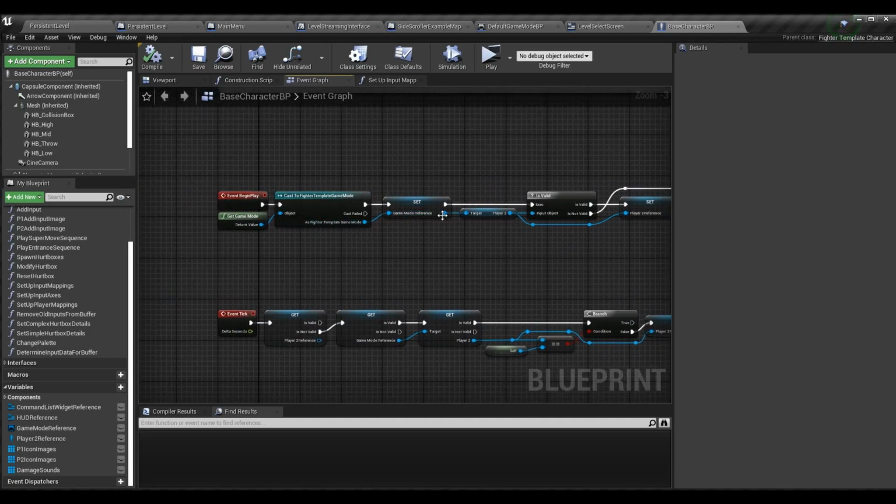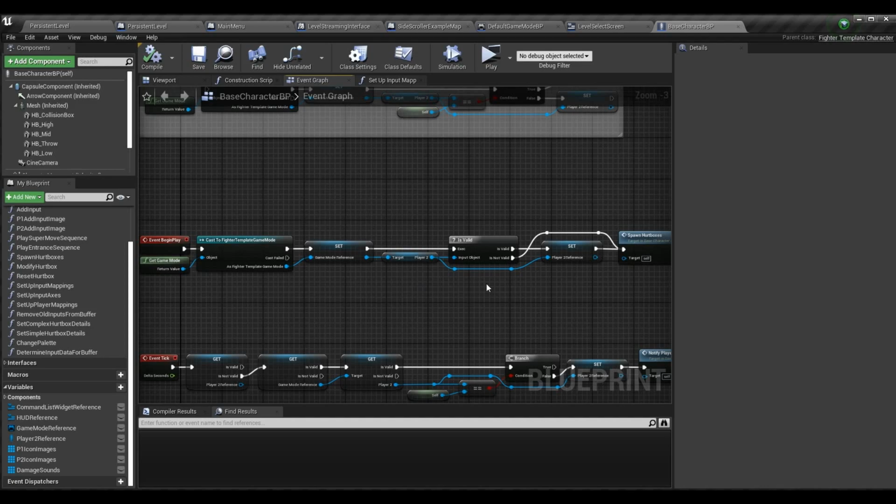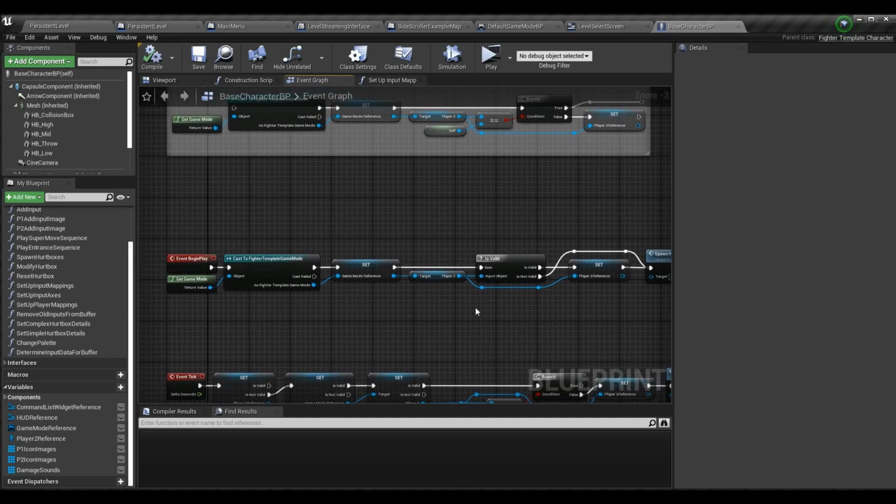Actually, though, because of the way we're spawning them and the way that they get streamed in, we are not going to have the same results anymore. The characters are parsed differently. In fact, the actors are parsed differently so that when they're loaded into the level, it is not going to be at the same time. It's not going to be in the same order every time. And so this player 2 reference is almost never going to be valid. In fact, it's probably never going to be valid on begin play.